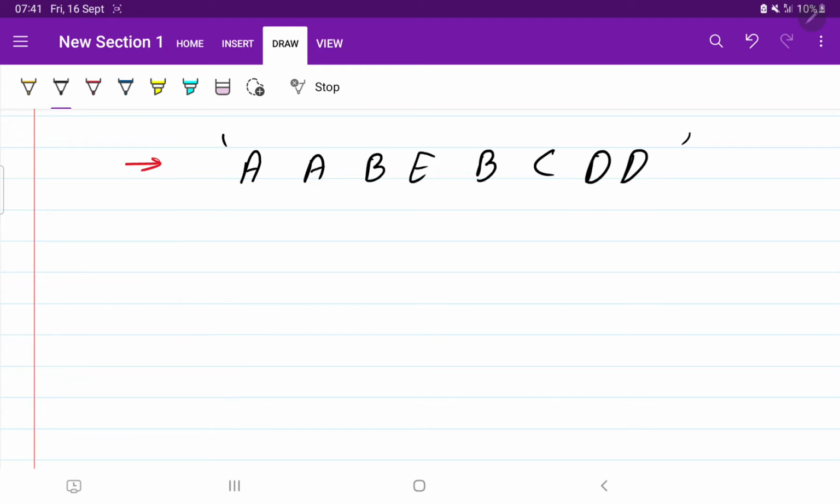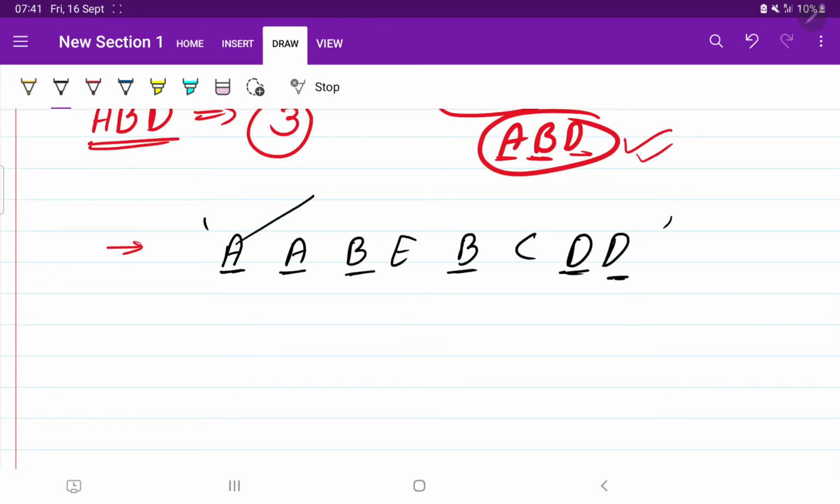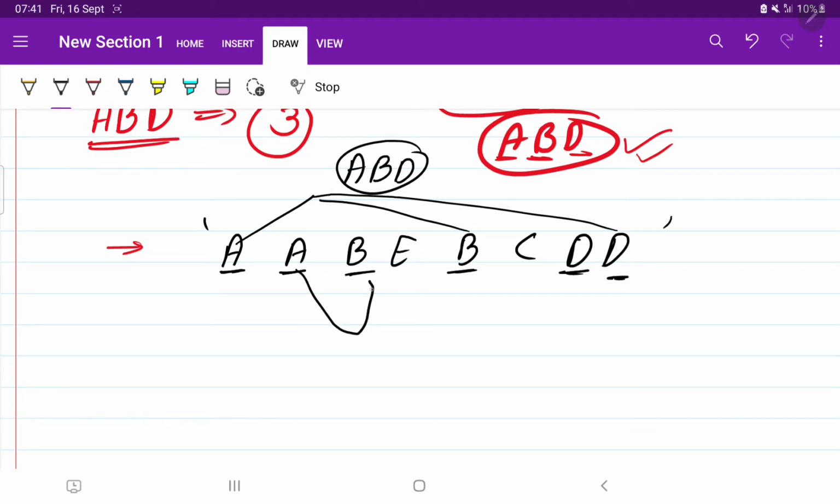So you got the idea that the letters which are coming twice will make the longest repeating subsequence, because we have chosen A, B and D. Any you can choose. So it's not compulsory that this B I will choose, you can choose like this also. So A, B and D, and you can choose like this also.